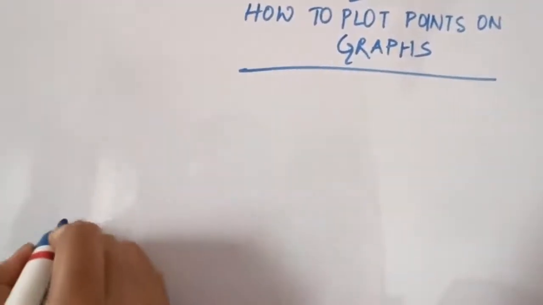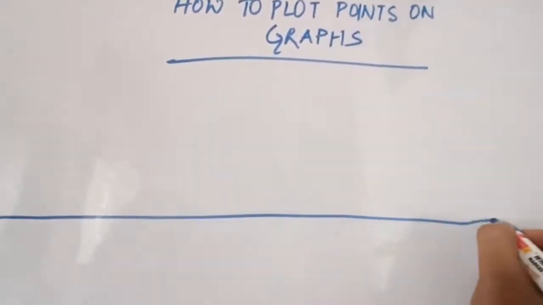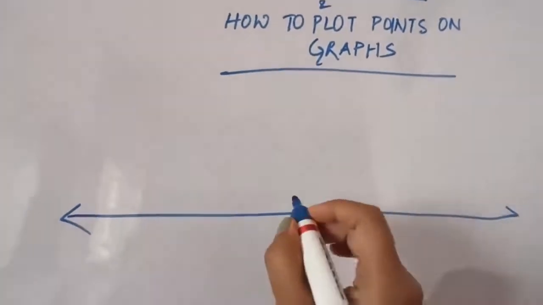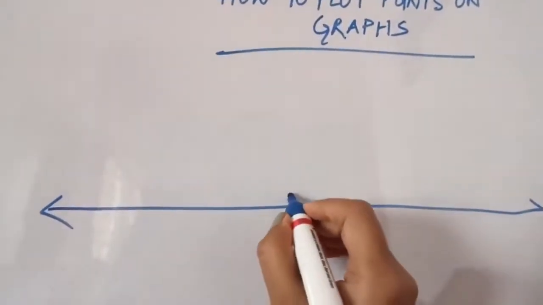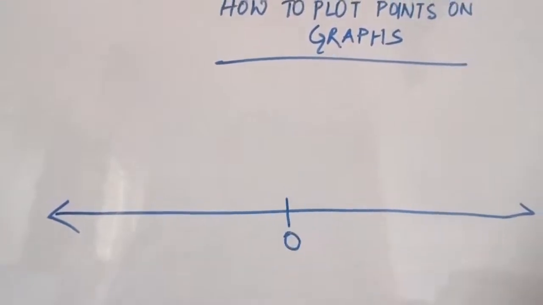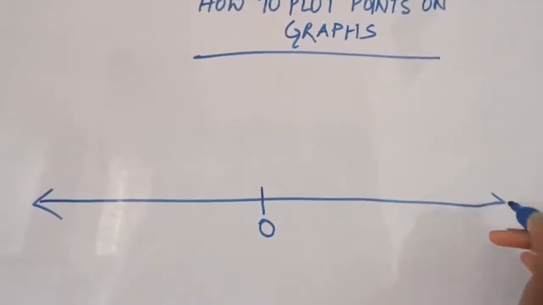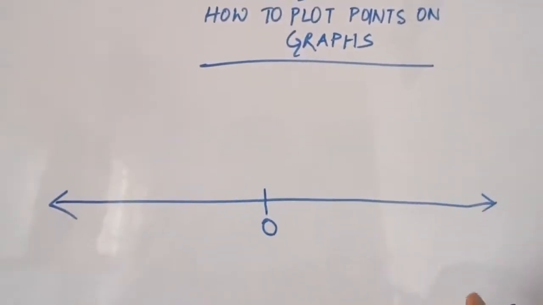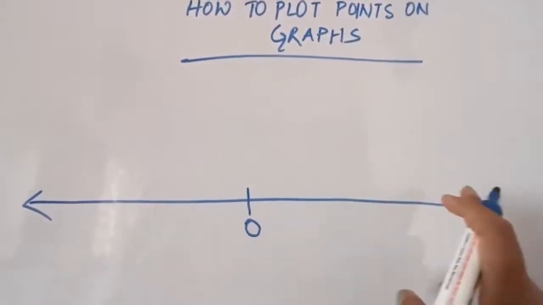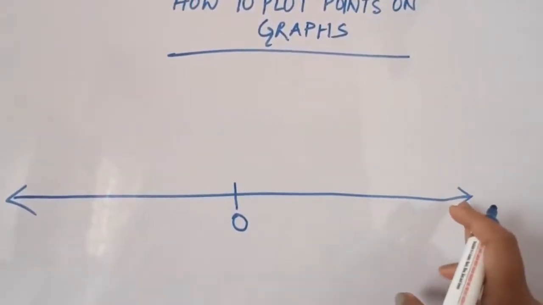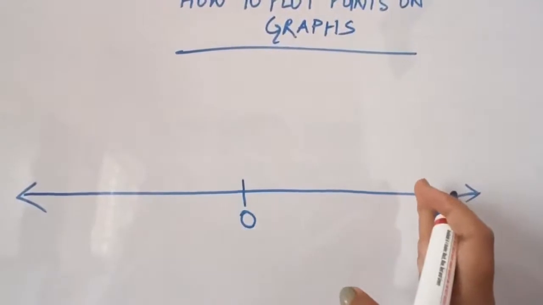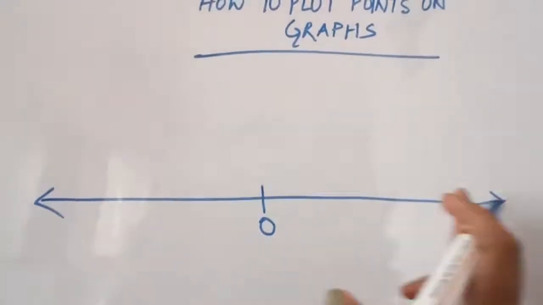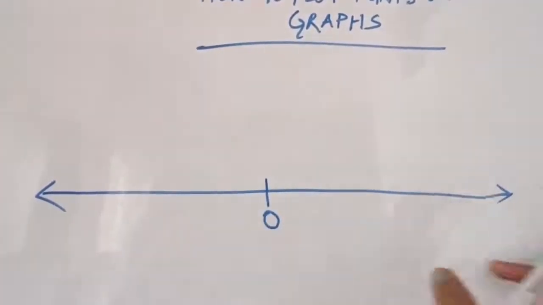What is a number line? When we plot the numbers along a straight, imaginary line, that is known as number line. And in a number line, what do we have? We have 0 as the midpoint of the number line, and we have two arrows extending in both directions, showing that this line is not ending anywhere. It is not a line segment actually. It's an unending line, in both directions.